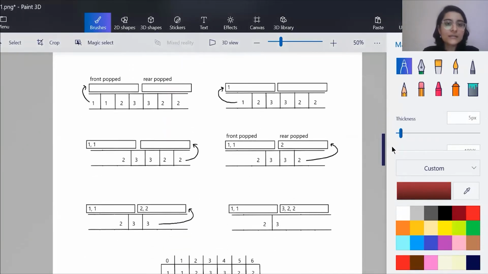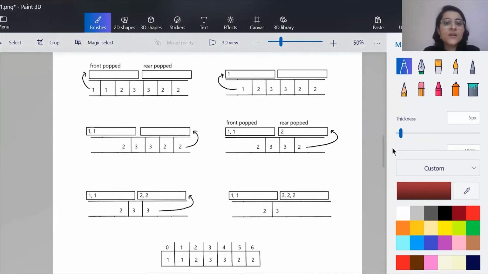Now let's take a look at the representation of this problem. So this is what a doubly ended queue looks like. You can pop elements from the front end or you can pop elements from the rear end. We've maintained two sets for visualization, front popped and rear popped. So the front popped set contains elements that have been popped from the front. For example, we have popped this one from here. So this one has gone up to that set and has been removed from this doubly ended queue.